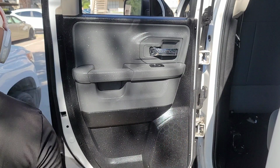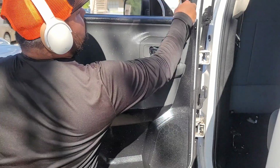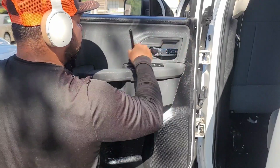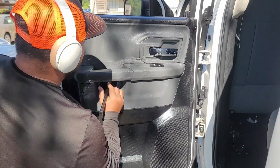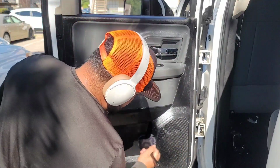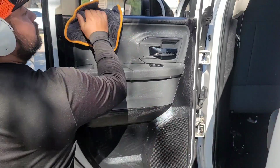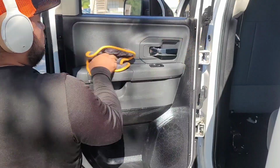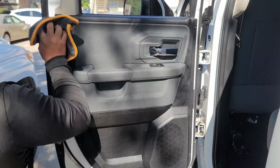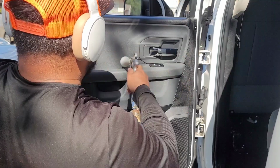The cleaner I'm going to be using today is the P&S interior cleaner, diluted 50-50 or 1-to-1, as many of you guys know it better by. Using a soft bristle brush, this bristle brush is from Aqualux Auto Detail, and I'm just doing a light agitation on the whole door panels. The sauce package pretty much includes the door panels scrubbed down, wiped down thoroughly, and conditioned as well. So that's what we're using for this process here. And as always, the Vortex air tool.